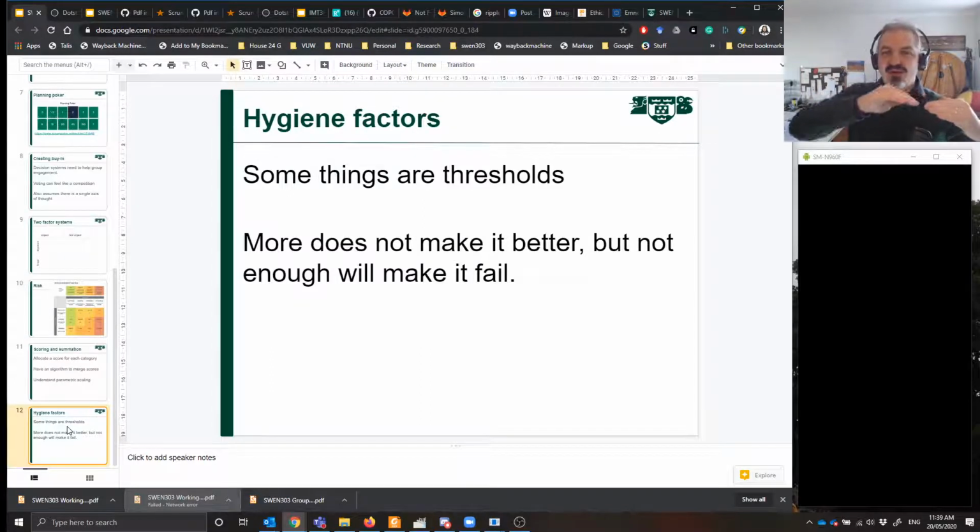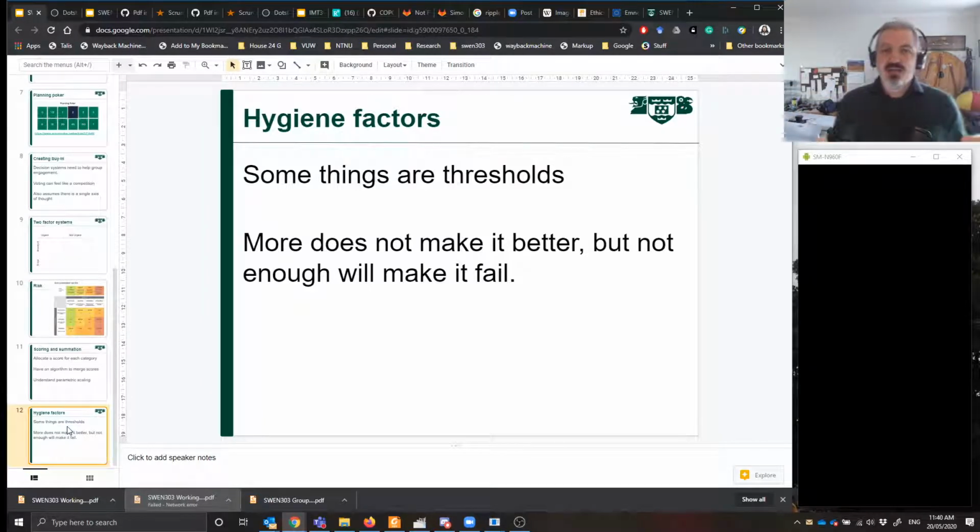So there's a threshold: once I've made it hygienic, I don't need to do more of this once it's clean. Okay?